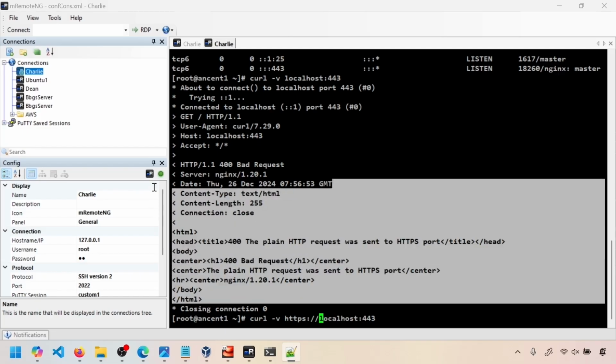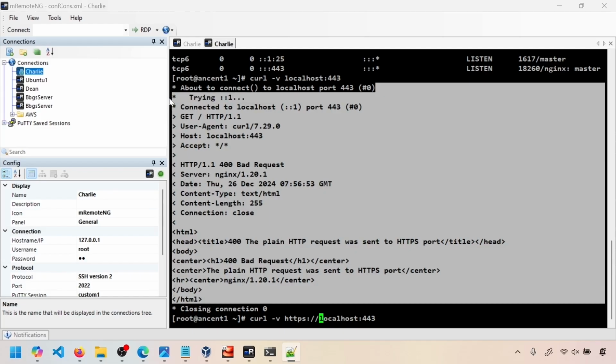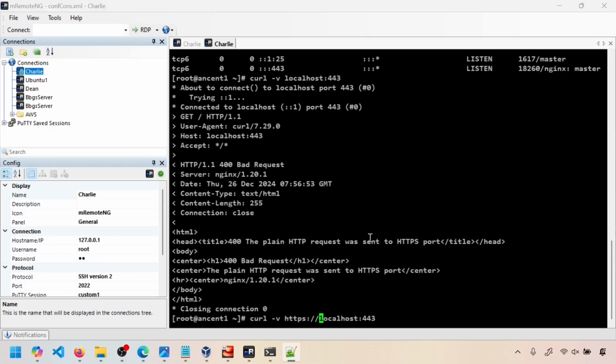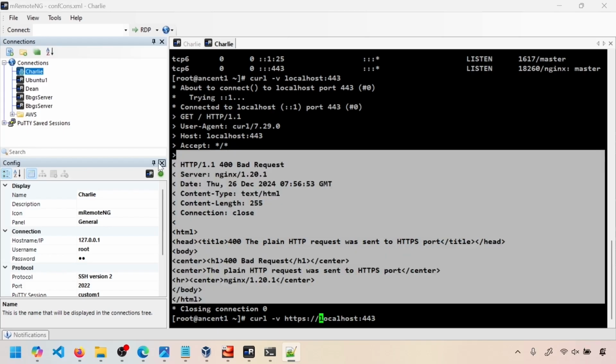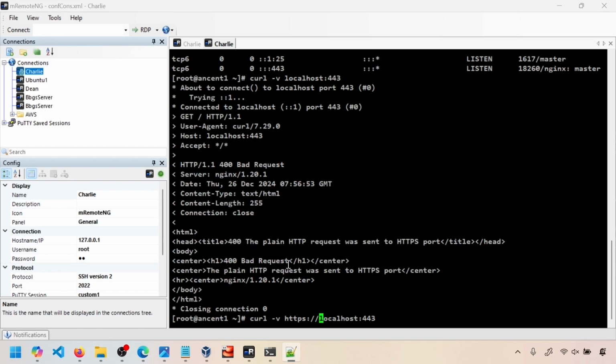If you want, you can read about the error. We are giving HTTP packets to an HTTPS port, which is something nginx is not liking, and it is giving a clear message right here. The reason we are using curl is that this kind of low level detail is not given if you access this from a browser. It always switches to HTTPS in the background. That's why we are using curl, at least to start with. Let's see what error we are going to get now.